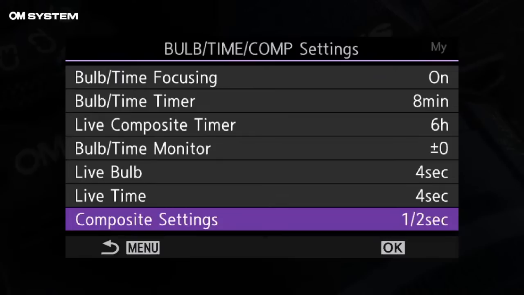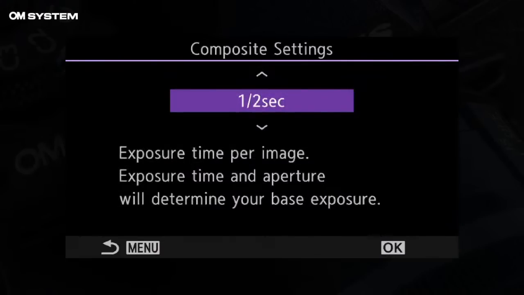The best way I want you to look at composite settings is that this is your shutter speed when you're using live composite. When you use live composite, you can set your aperture value, you can set your ISO, but you can't set a shutter speed. But this effectively is your shutter speed. So half a second is going to be the shutter speed of each exposure, which will then immediately run again, scanning that scene without any gap in the middle consistently. So there are no individual images. It's just rescanning every half a second exposure to find extra light in the image.